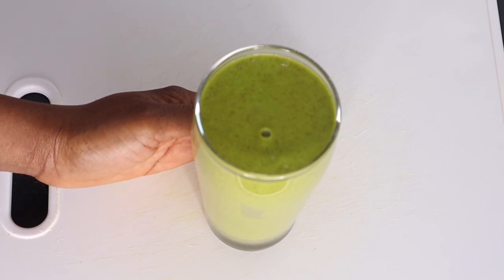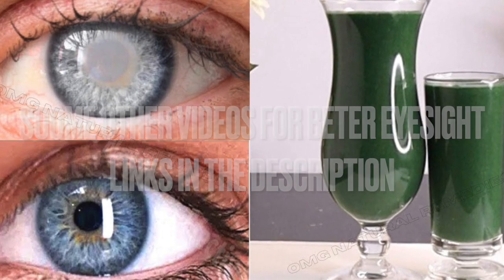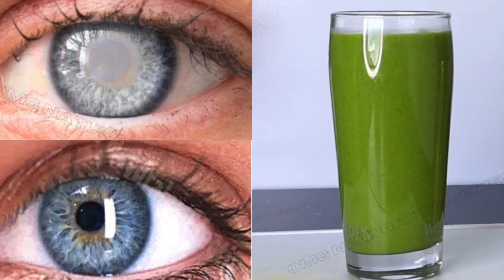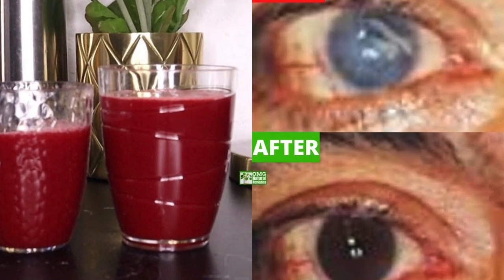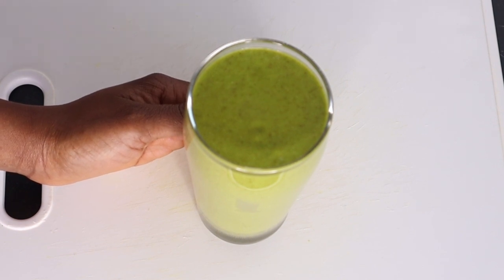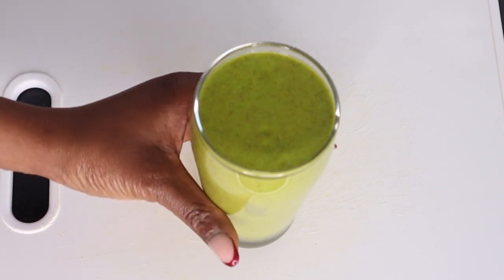Drink this at least three to four times a week. There are other videos on this channel to detox and clean the eyes and fight against eye diseases. If you have blurry vision, cataracts, or glaucoma, I have different videos that will really help you upgrade your eyesight. You have to be consistent and also change a lot of things in your diet, because eating too much carbs and foods that don't go well with your eyes can complicate the issue. Also try to keep fit — even just a 30-minute walk — because your body really needs it.